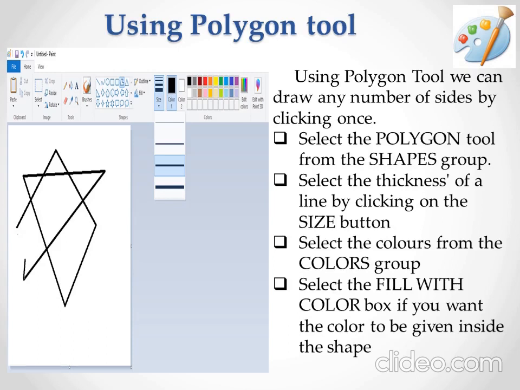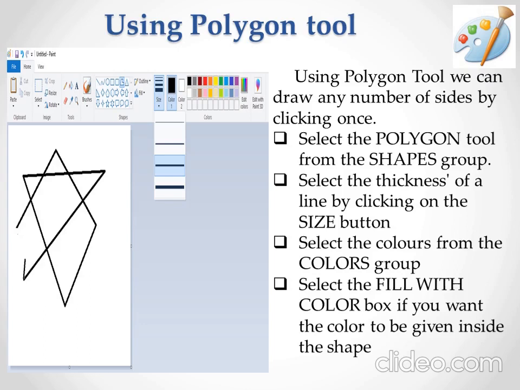We can select the thickness and now take the mouse cursor to the place where we want to draw. First draw one line, from that draw another line. Like that we need to drag continuously. A line will come and we can draw with one press. With the help of this polygon tool, we can draw many sides.